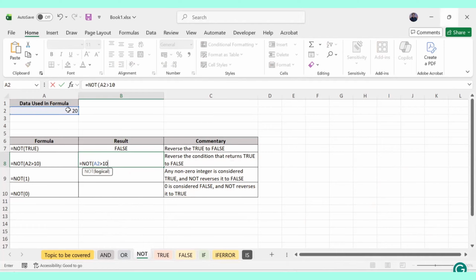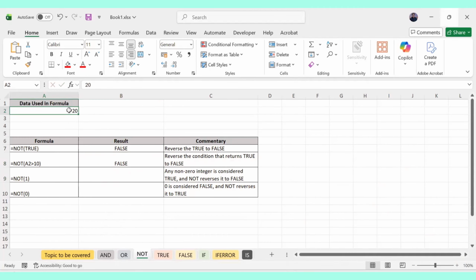Of course it is greater than 10, so ideally my condition is true here, but the NOT function reverses that, so it will give me false. But if I make it 8, now it will give me true. If my condition is false, it is going to give me true, but if my condition is true, it is going to give me false. So this is how the NOT function works in Excel, it reverses everything.